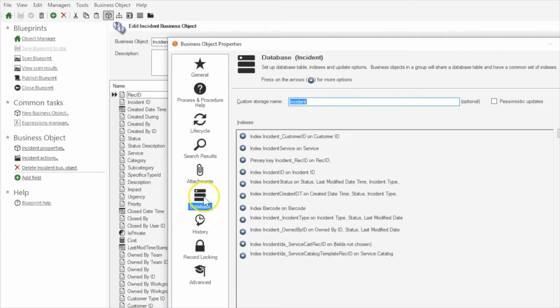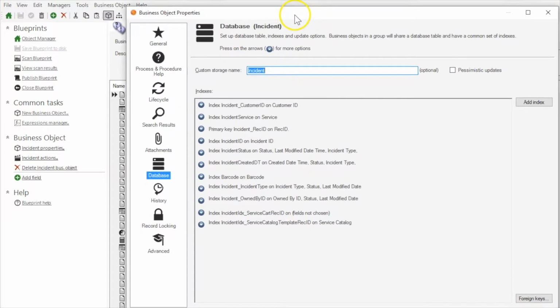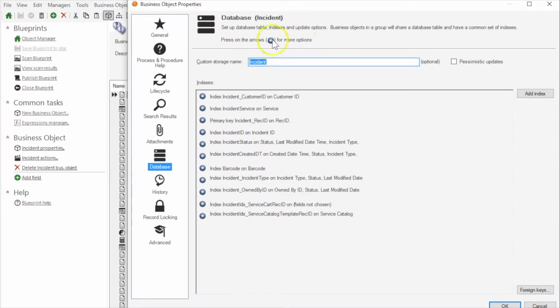When you create a map, most objects that you touch will actually be added to that map when you make changes to the business objects. And if you add a business object to the map, all of the indexes for that business object are going to be added to that map automatically. What this means is if you apply a map for a certain business object like incident, and it does contain all of the indexes, and you don't have some of those indexes on your system, they will be created automatically.